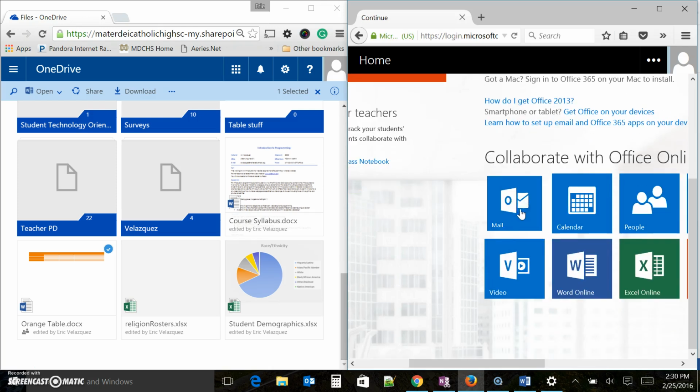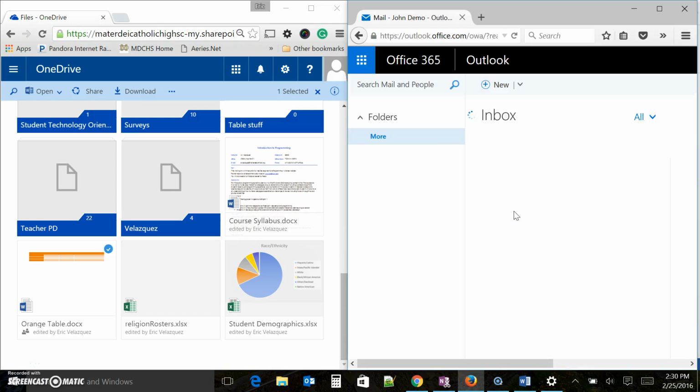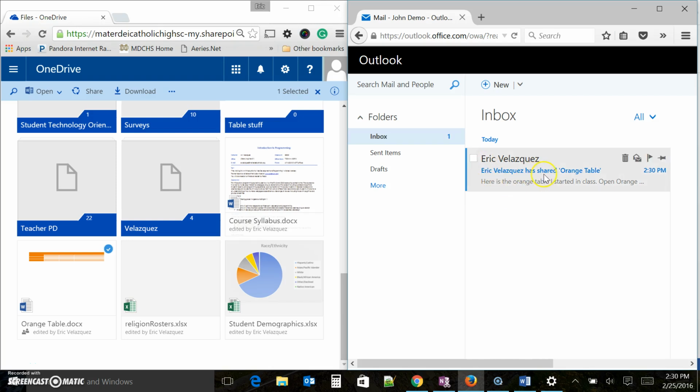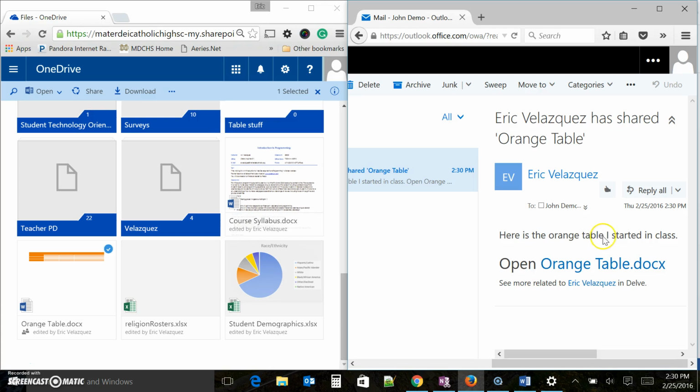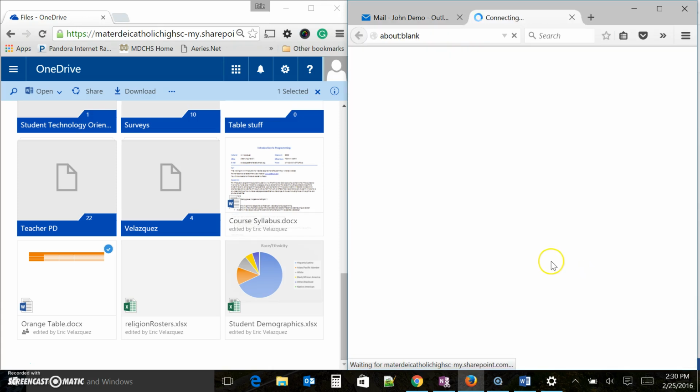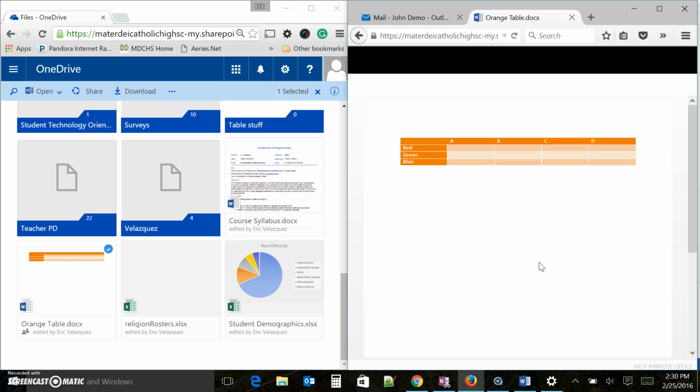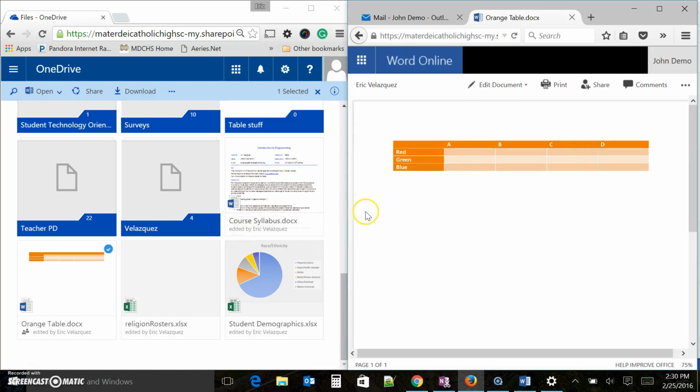So I'm going to go to mail, my email. It says Eric Velasquez has shared orange table. Click on that. It's over there on the right. And so here it is. So I'm going to open it up. Again, I'm John Demo right now. And we see it here.